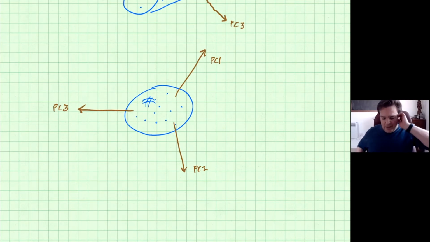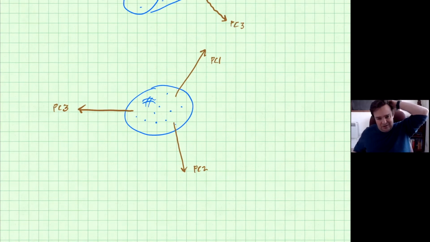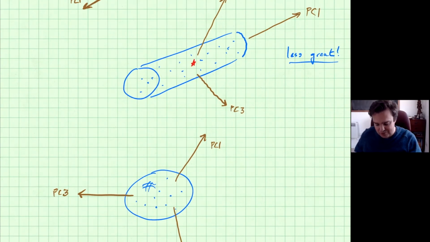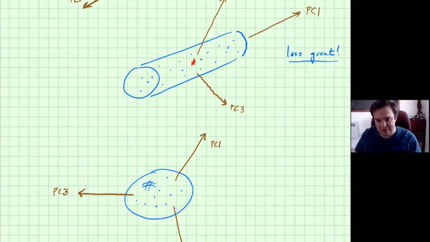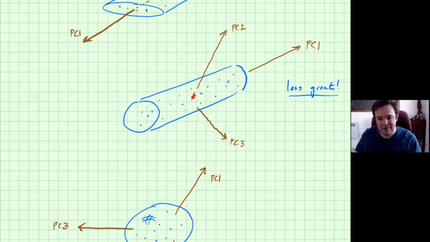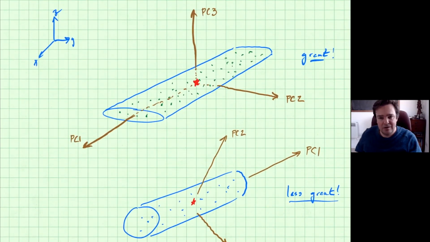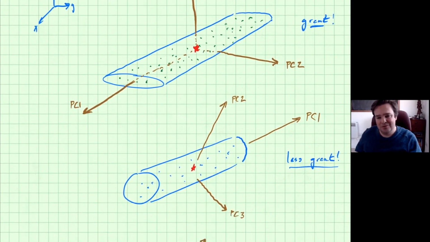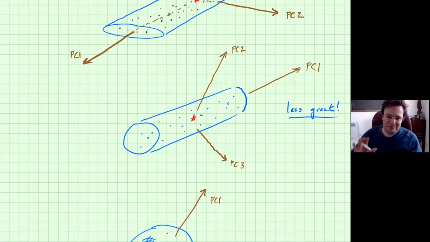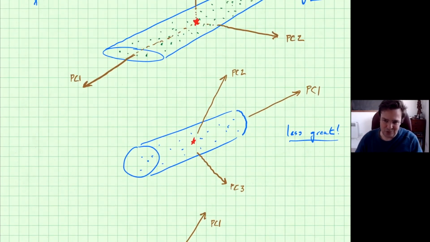But that doesn't... what I should have probably done, I should have used a right-hand rule for determining PC3. Did I manage to do it by accident? I did, actually. That's pretty cool. Never mind about that. But there is a handedness to how you choose PC3 related to PC2.